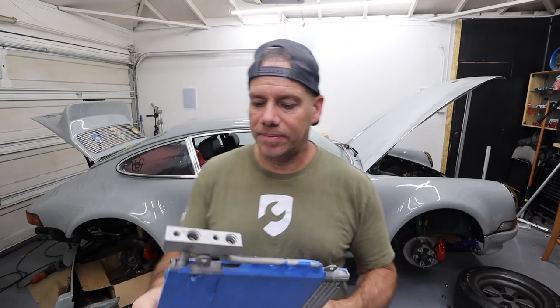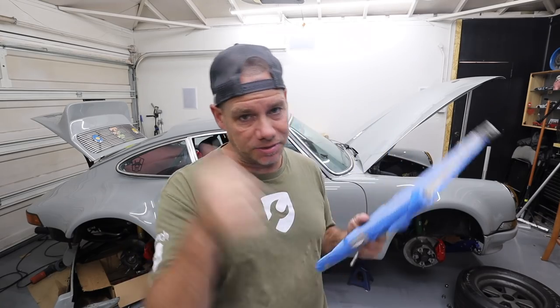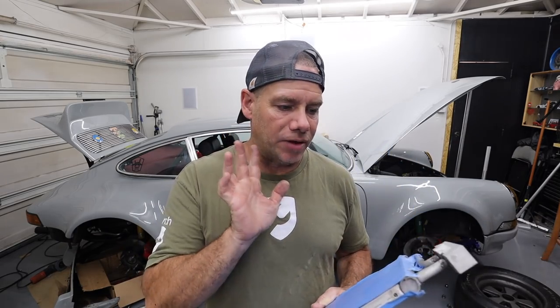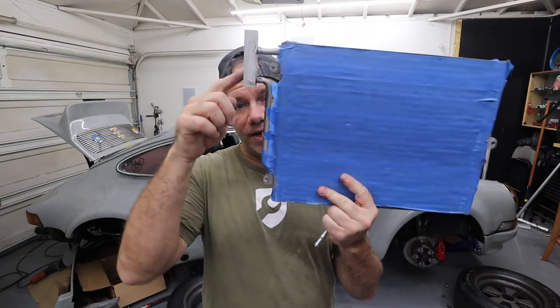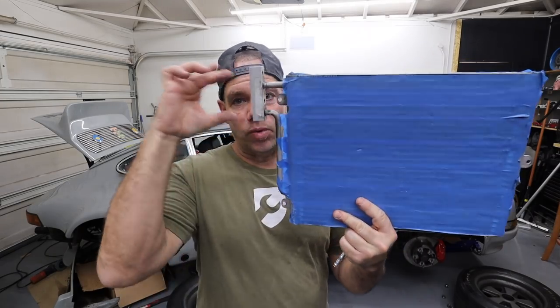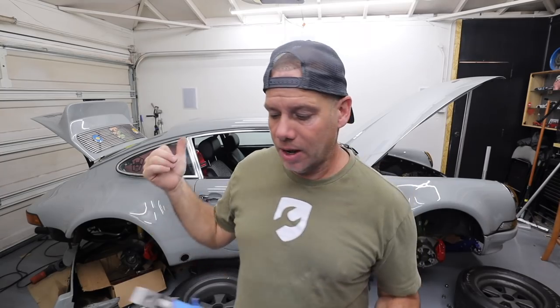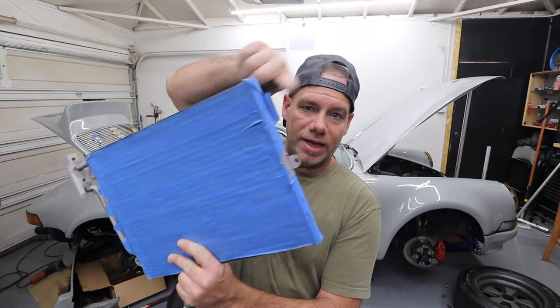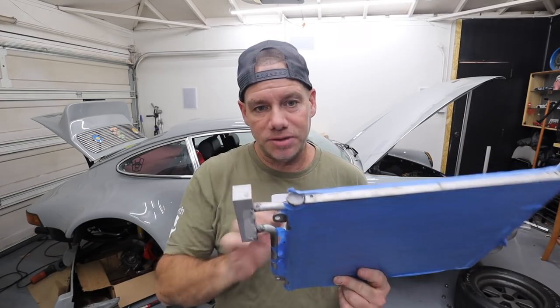Finally, I grabbed a couple of condensers a few months ago from a Porsche Boxster, which are the same exact condensers as the one we're using. But I realized yesterday that the way this one has the fittings, which is actually they're both on one side and they're both very organized right here, is gonna work better for me on my car than the one he supplied, which has one on one end and one coming out the other end. So I'm gonna actually try to use this one.